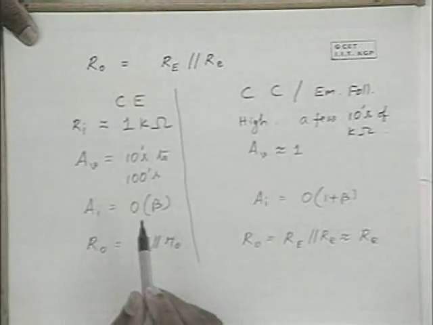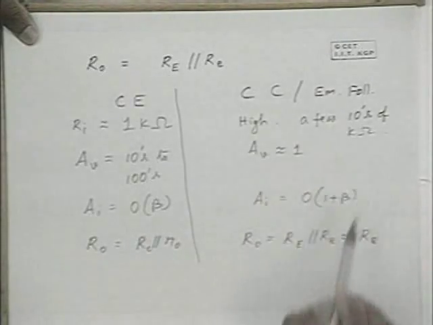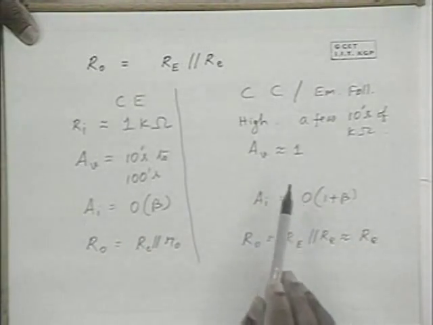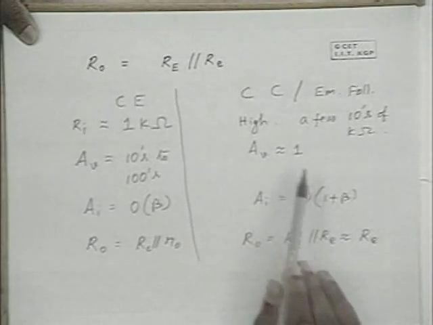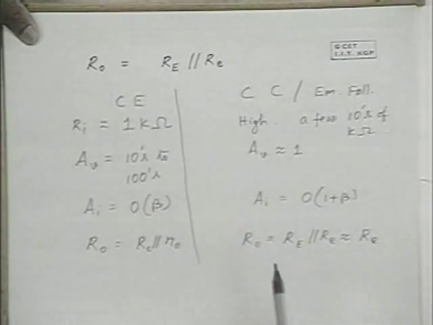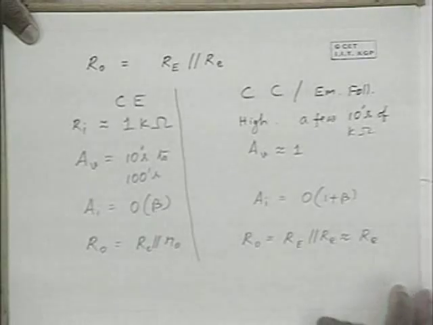The advantage here is it gives you both voltage gain as well as current gain, and because of which reason the power gain is high in the case of a common emitter amplifier. Whereas in the common collector amplifier, the current gain is present and the voltage gain is almost unity, but it has a very interesting characteristic that it can be used for matching the input circuit as well as the output loads, input sources and output loads.